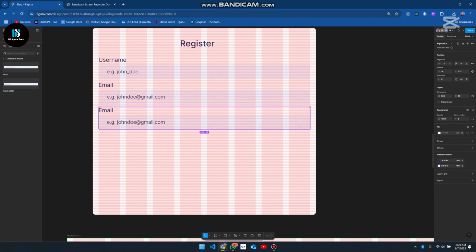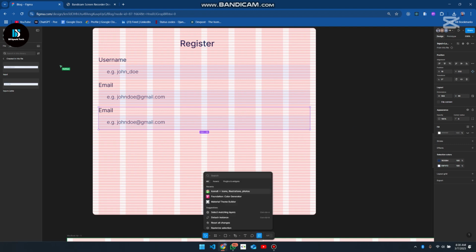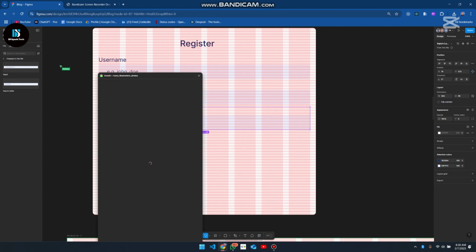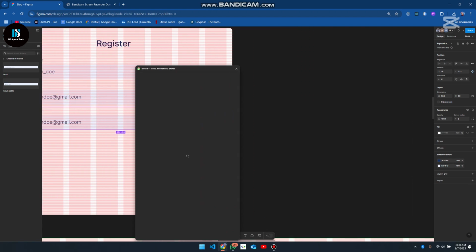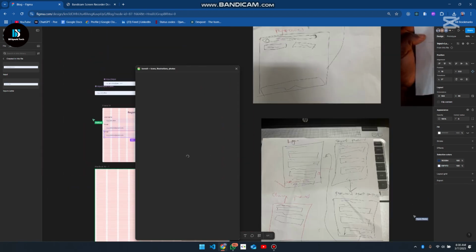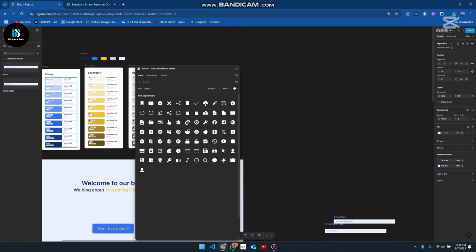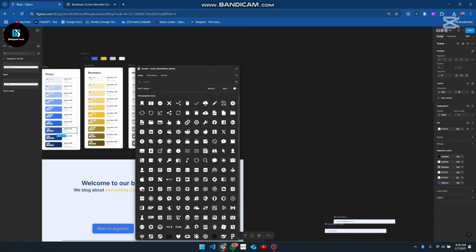Then for our password field, you see that we haven't created a password field yet. So with that, we're going to be learning how we can make use of images or icons. When you click on these actions here and search under plugins and assets or widgets, you search for icons 8, and you get the icons 8 library there, which is pretty good. This is loading up here. For the icons 8, let me see which color we're going to be using for our icons. Let's pick the 700 version of our blue color. Then come here, go to custom, and paste the hex code here.